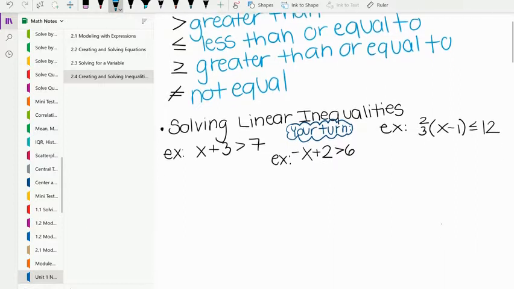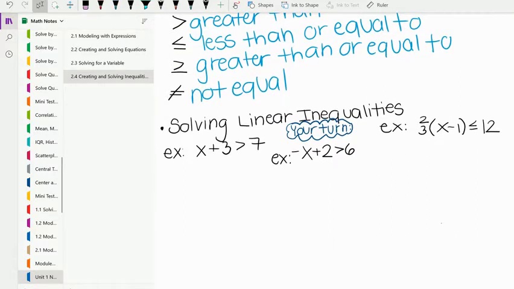Okay, so we're going to start off with doing review problems. Review meaning you should have learned these last year, but I'll still teach them as if you don't. So solving linear inequalities. When you do this, you're going to treat it like it's an equation. So you're going to solve it the same way. In other words, I'm going to isolate the x. I'm going to kind of ignore that inequality sign right now. So in order to do that, I would need to subtract 3. So I would get x is greater than, and 7 minus 3 is just 4.